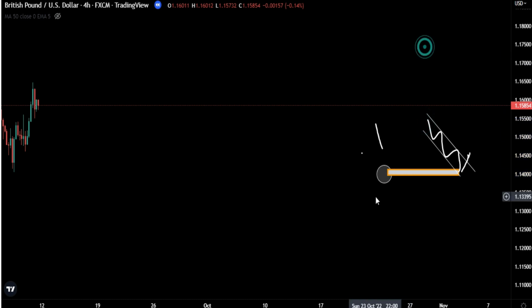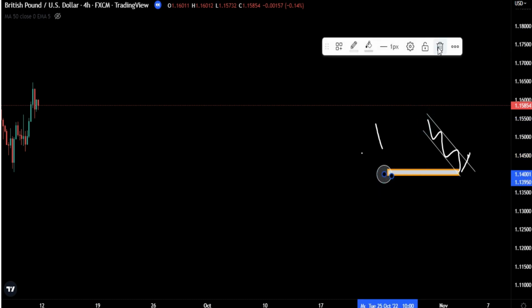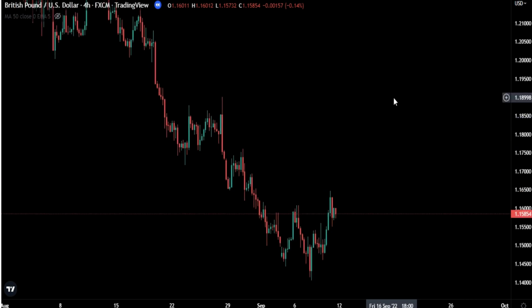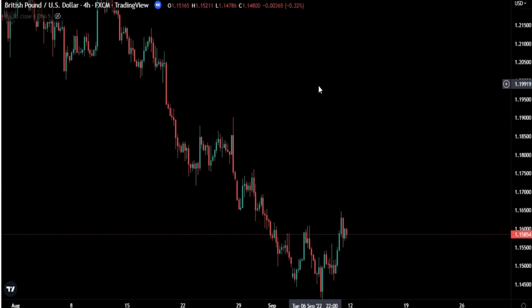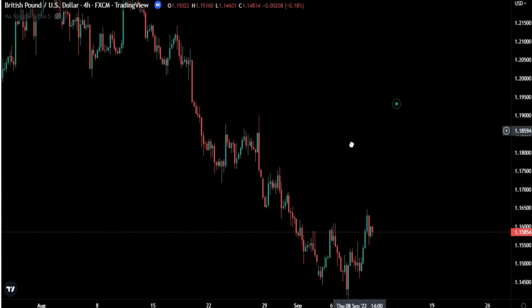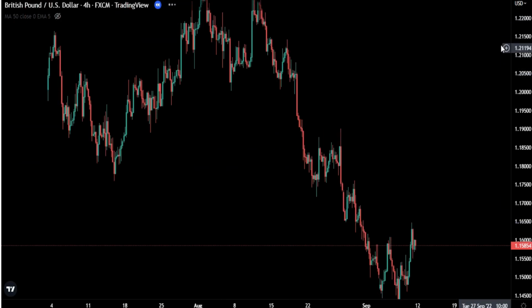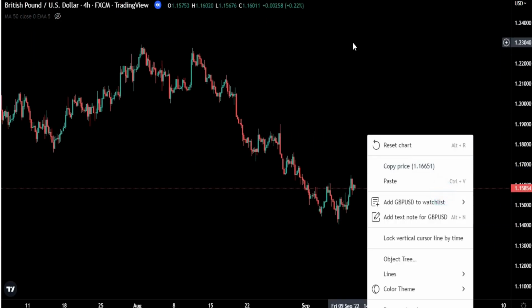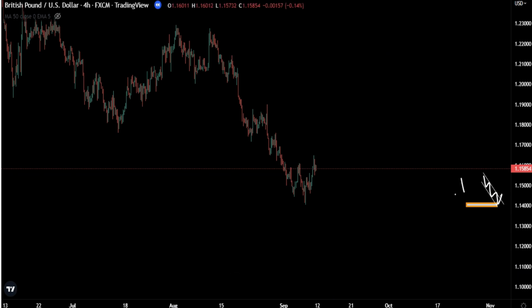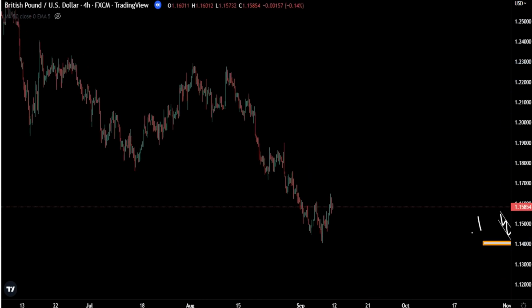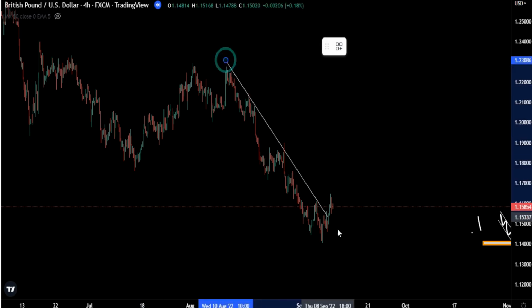So I think I just want to do away with all these things. Now if you look here, the price is trending to the downside, right? You can see that the price is actually trending to the downside. If I zoom in a bit, you can see the price actually trending to the downside. You can connect your trend line. Okay, you can connect your trend line.